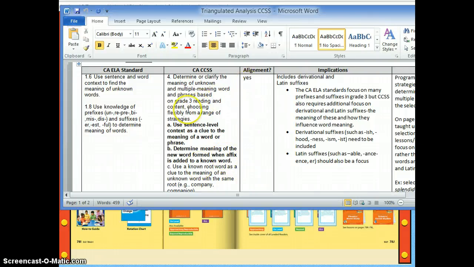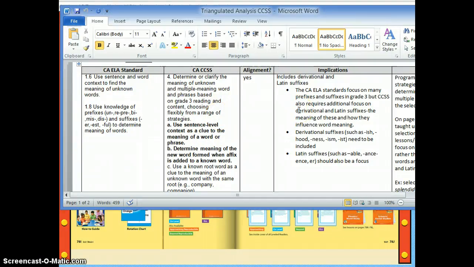So there's alignment between these two standards, and you can get that off the Crosswalks document, but then you also need to be aware of how it's being addressed or how it's being taught in the program to make sure that you feel it would meet this standard. So yes, there's technically alignment, but you really then need to go into the program and look at how they teach it.